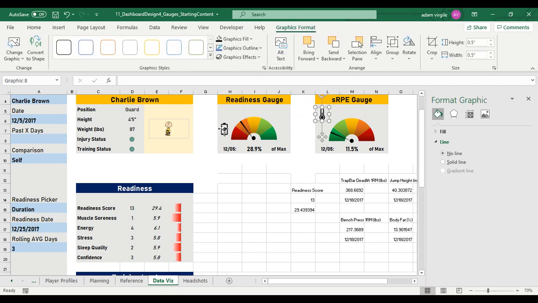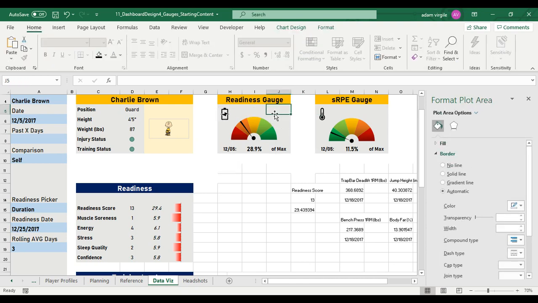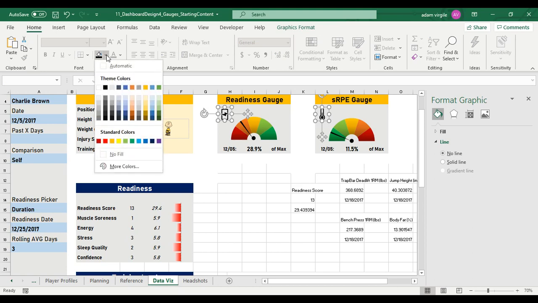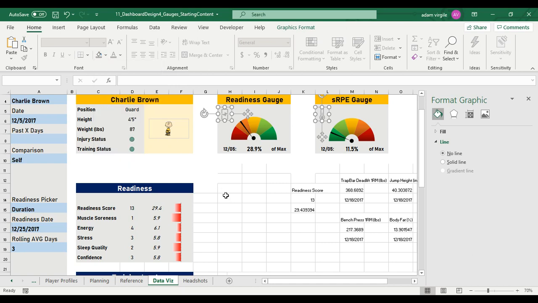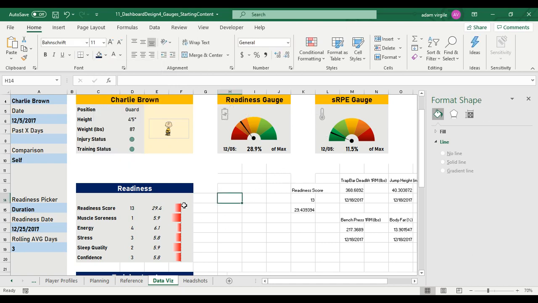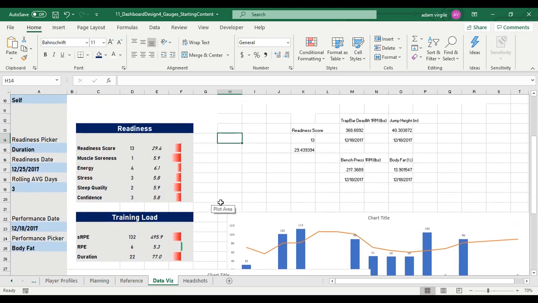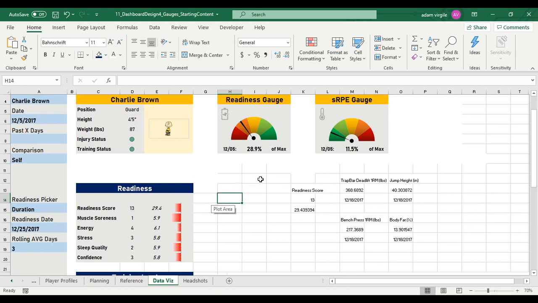Let's move this up here. Let's move this up here, and let's highlight both of these. Black is pretty bold. I can change the color of the icon here, and that's pretty subtle. That's pretty good. All right. Now we're starting to get somewhere. So this is great. And I think that let's keep going. Let's deal with the headshots.